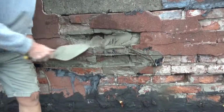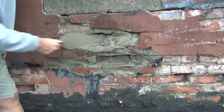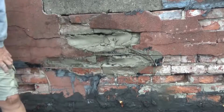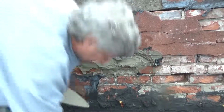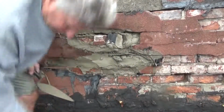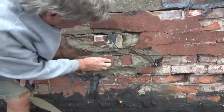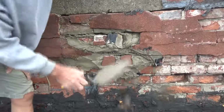Good. Put it in there. One stuff on their side. Yeah. Put it in there. The cement. Throw it in there. Some big broken pieces of block. Throw it in there. You know what? Anything that works. On my way home.